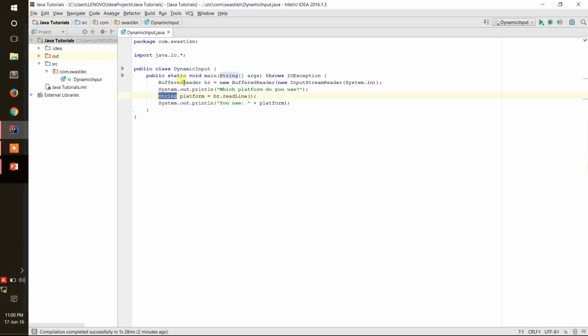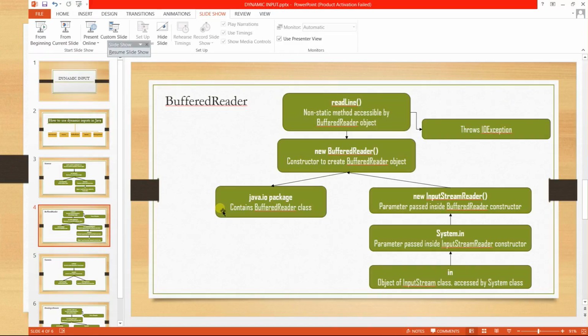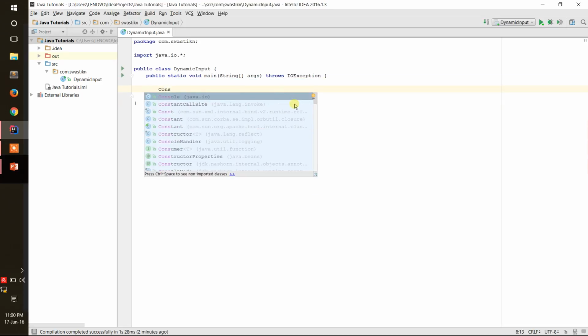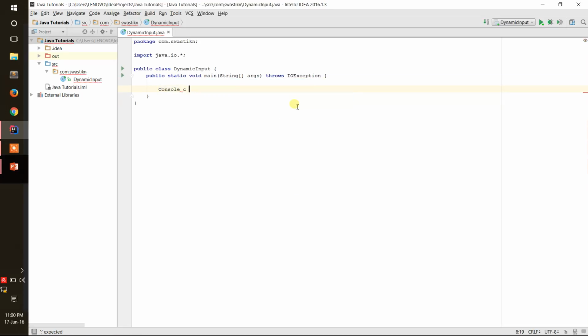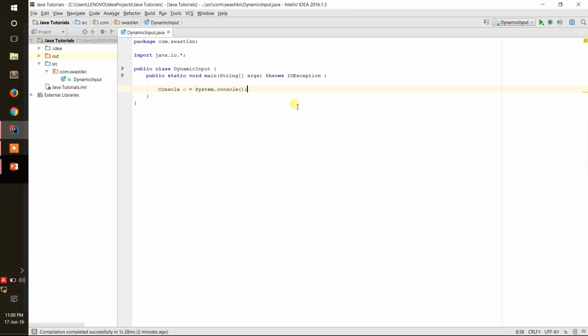Again, this is present inside the IO package. As you can see, it is present inside the java.io package, so I won't be changing this line. This is my console class. Say my object is c. System.console, and it does not throw any exceptions, so I can remove this line.